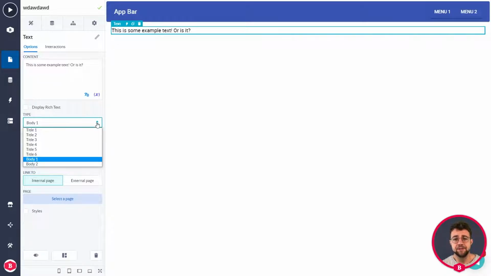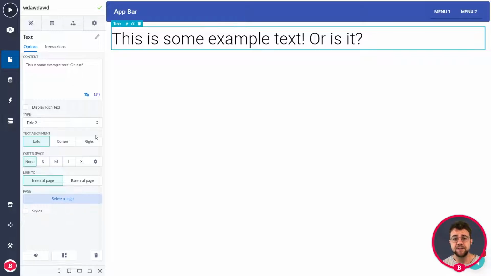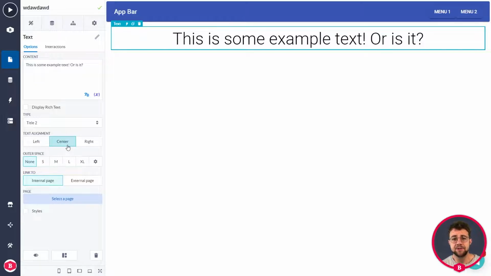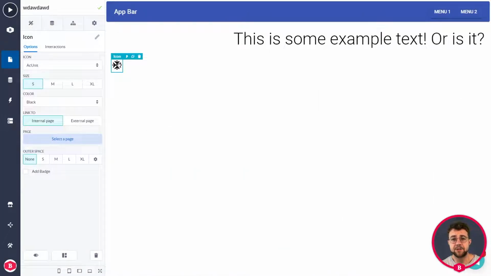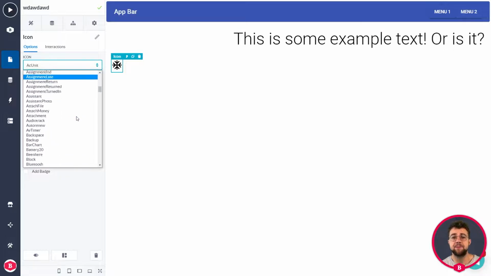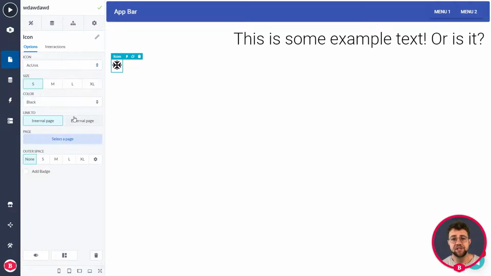Use the type option to change the way your content will be displayed. For example, changing the text type from body 1 to title 2 will increase the font size and font weight of the text. Use the alignment settings in your content components to decide how you want your content to align compared to the parent box you've put the content into. Use the icon setting in certain components to change the shape of the icon that is being used. The icon names and shapes are based on the Material UI icon list. Use the size setting next to the icon to increase or decrease the size of the icon.